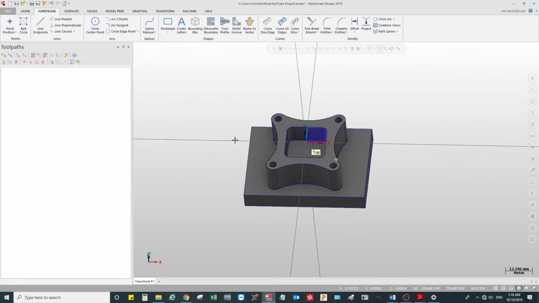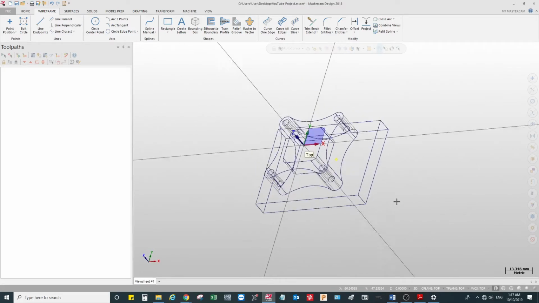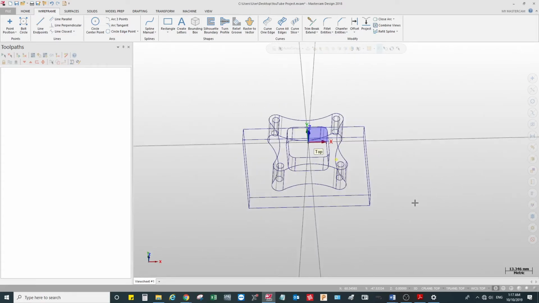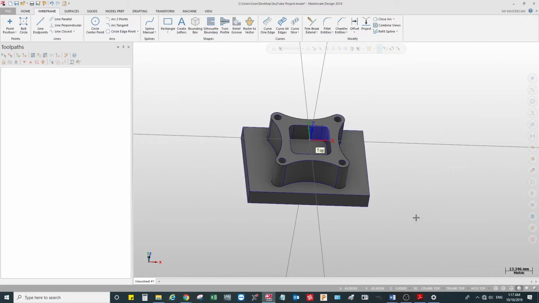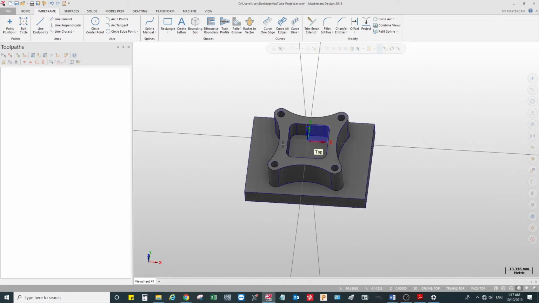I'm going to click OK. If I go into the wireframe mode, I can see the whole part in a wireframe view, and it becomes really easy to machine the component, and while doing the chaining it easily picks up the points and the entity.